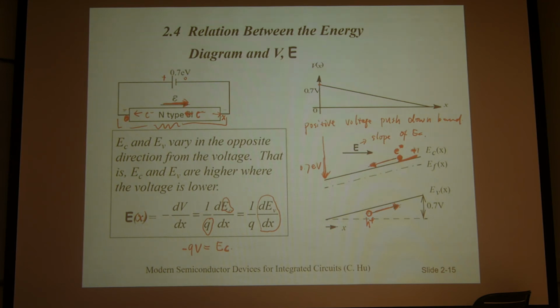No, I'm asking more like the Fermi level itself. It starts not horizontal, then reaches horizontal. I'm just asking what kind of path it takes to reach horizontal. Does the higher Fermi level drop to the lower Fermi level, or does the lower Fermi level rise? You mean in this case?